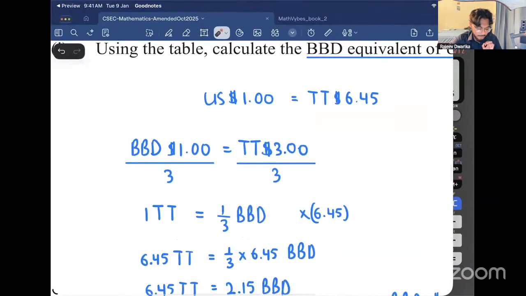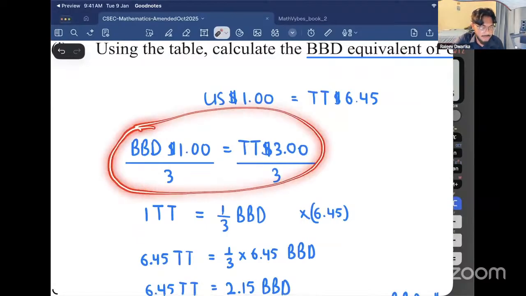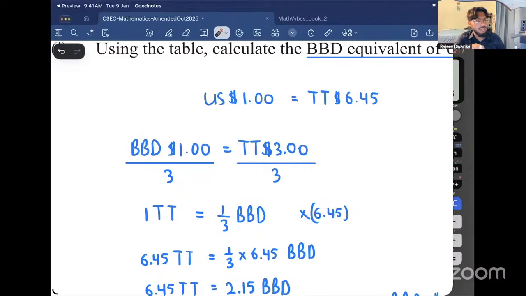Okay, well, let me try to explain that confusion. So you understand this line or not? Tell me if you're confused. Tell me if you understand this line, where we divide by 3. It's the same 3 you got from the BBD dollar. Well, if you do something on the left hand side, you have to do it on the right hand side. You have to do it everywhere. Left hand side, right hand side, you have to do it everywhere. Understand?